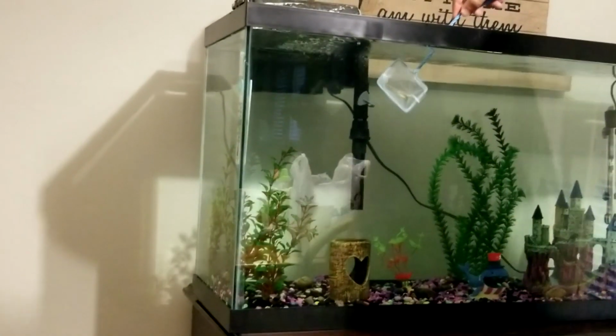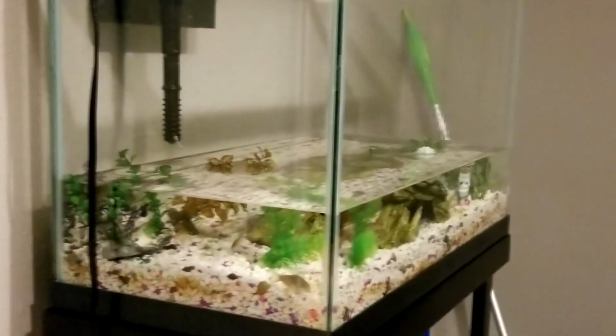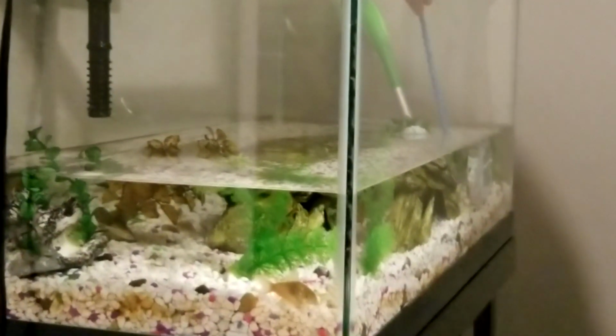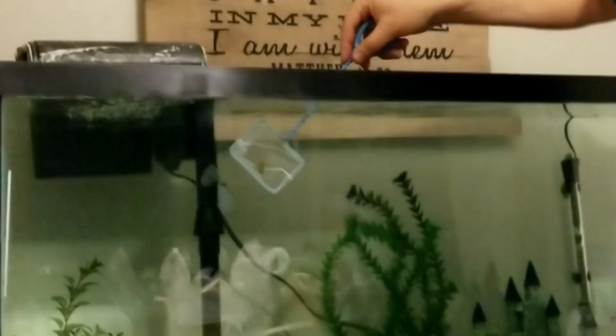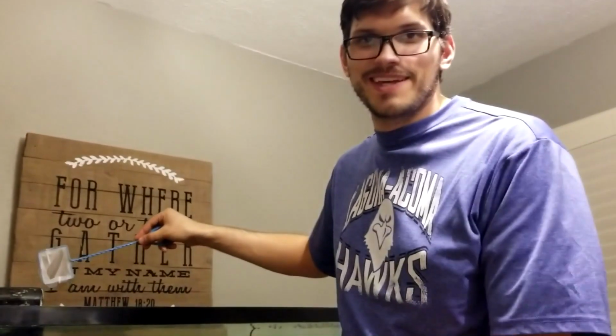They always seem to go the wrong way. First little Danio. There we go. Woo! He's trying to find, where are my friends? I hope to get more of those to get a little school of corries.